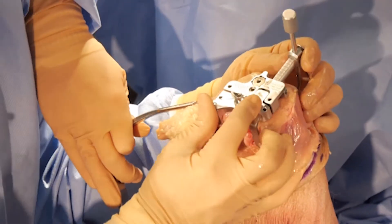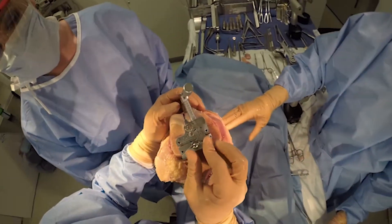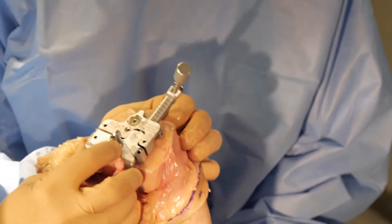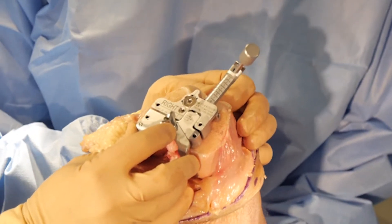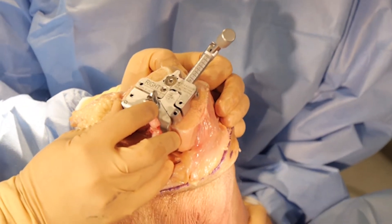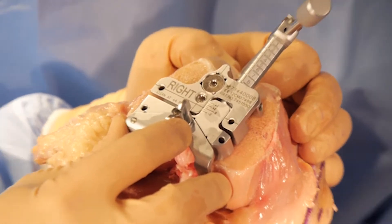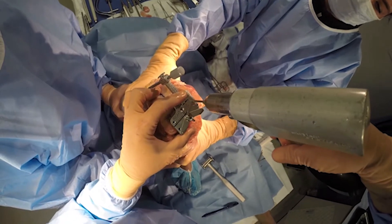This guide sits underneath the condyles, and you change the rotation of the guide so that it matches your AP axis as well as your surgical trans-epicondylar axis. I like that — it's parallel to the lines I made and I'm sizing around a size 7. This is a posterior referencing system, so the posterior condylar cut is always the same, but your anterior cut will change. If you're in between sizes, try the larger size first so you don't notch, then downsize if you can. Now I'll make my two holes for my 4-in-1 cutting guide.